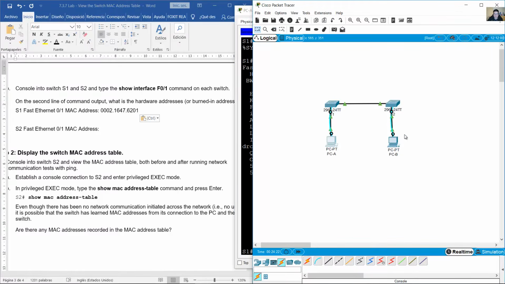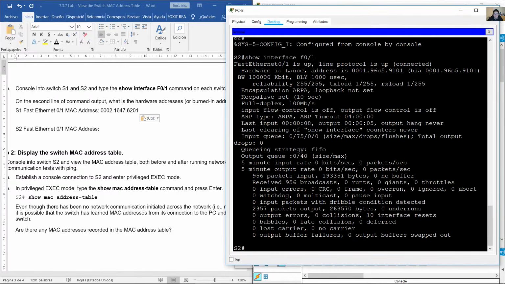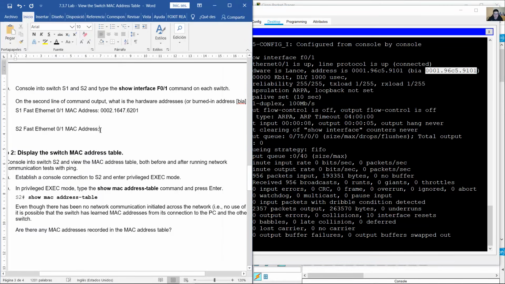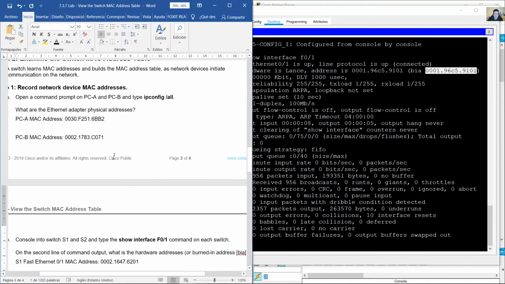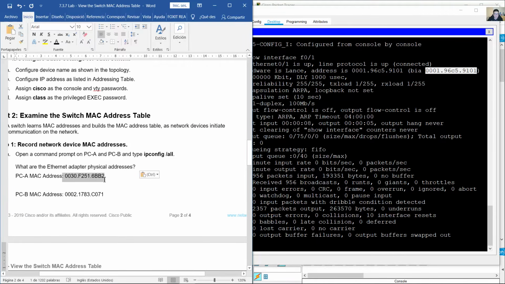Okay, PCB, this. Okay, they are different. Also, the MAC addresses on PCA and PCB are different.